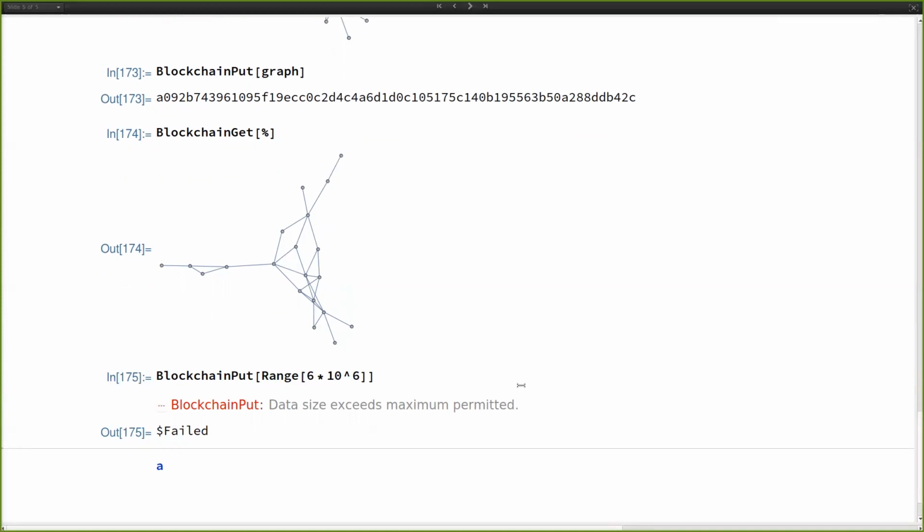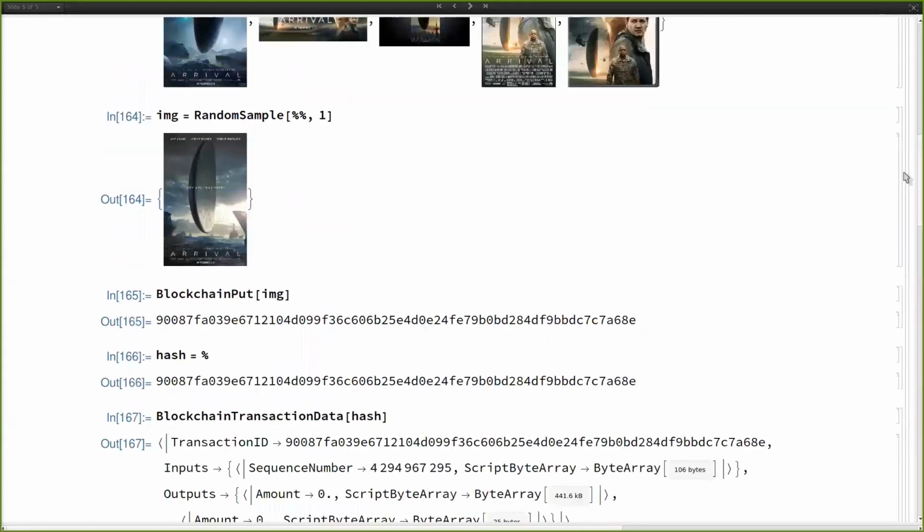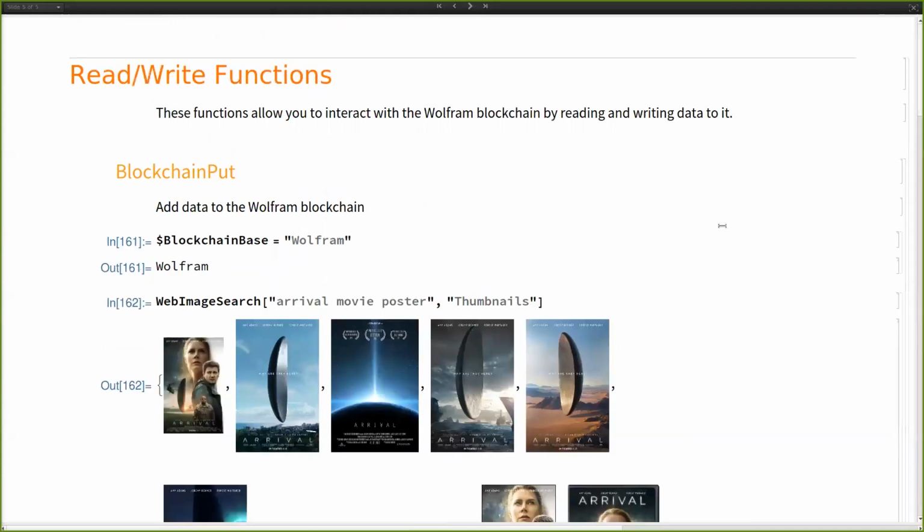So actually, even if the block has a max size of 8 megabytes, the information here has to be a little bit smaller than that because you have to consider the block headers and other data. So these are the functions that will allow you to interact with our Wolfram blockchain and more blockchains in future releases.